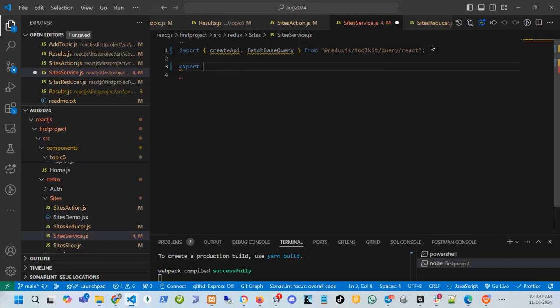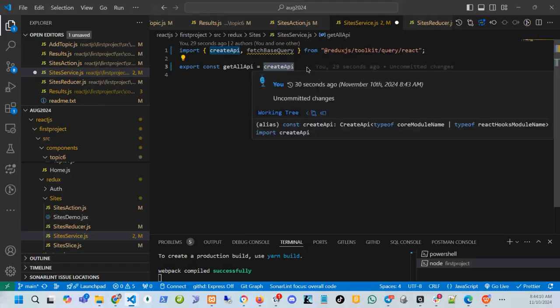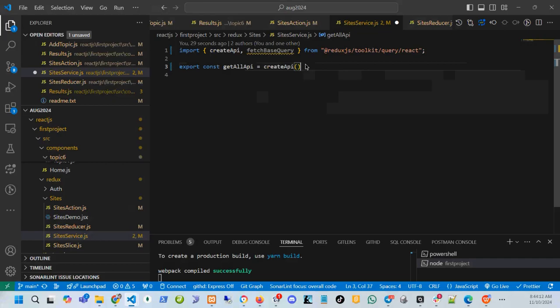Now I have to export with some name. I can name it anything, but for now I will name it getAllApi. You can name it anything, whatever you want. And I will say createApi. So whatever I imported, this createApi will go here. This is a kind of function which accepts some object inside.